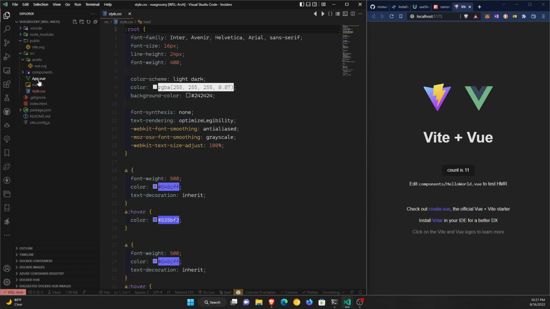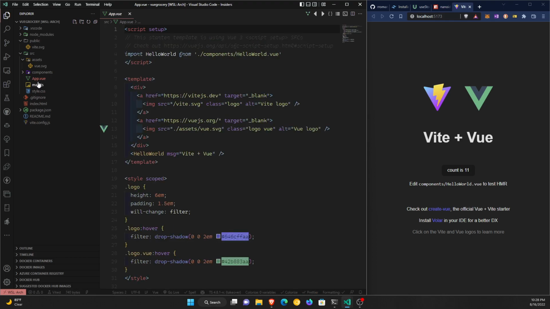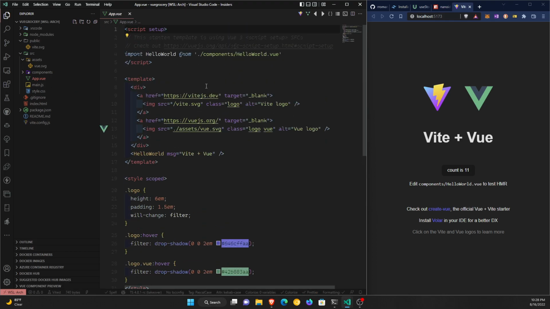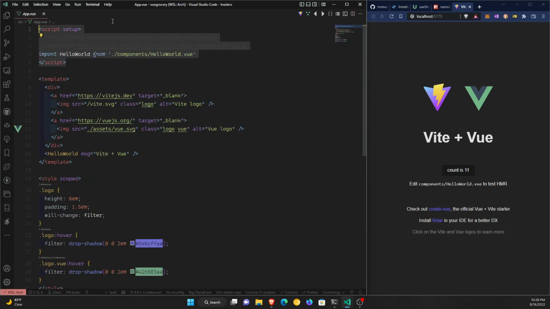If we go to the App view, this is a single file component that I was talking about before. It looks a little weird at the beginning, but we have the script setup at the beginning, that's all the JavaScript, and we have some documentation there that we can follow. We have the template tag.